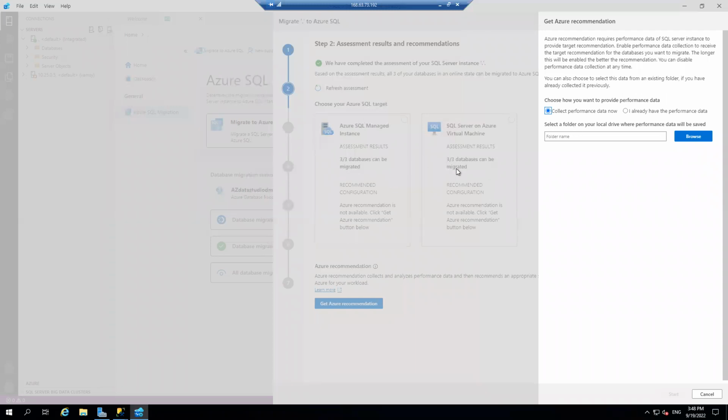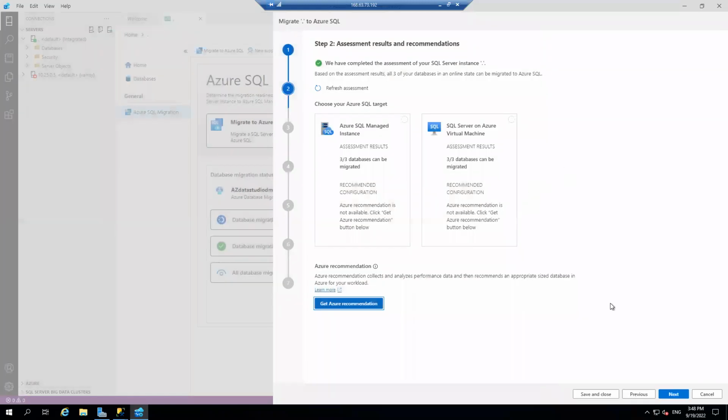When it comes to MI, it will suggest the vCores, and when it comes to VMs, it will suggest the machine type and the storage. We have different machine flavors on Azure VMs, and also the Azure storage. So it will help us to address those issues. I'm not driving that because this is just a test machine.